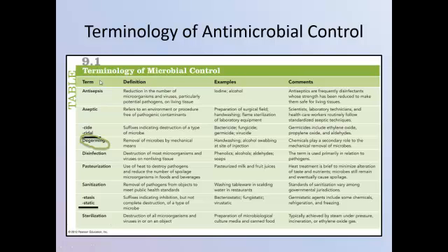Let's take antisepsis, for example. We're talking about living tissue. If you were to try to sterilize, say, living skin, you would burn it. We don't want to do that, so it's impossible to sterilize living tissue. It's just not going to happen. We do the best we can. We lower the numbers of microorganisms and viruses so that hopefully it's to the level where the immune system can handle it.